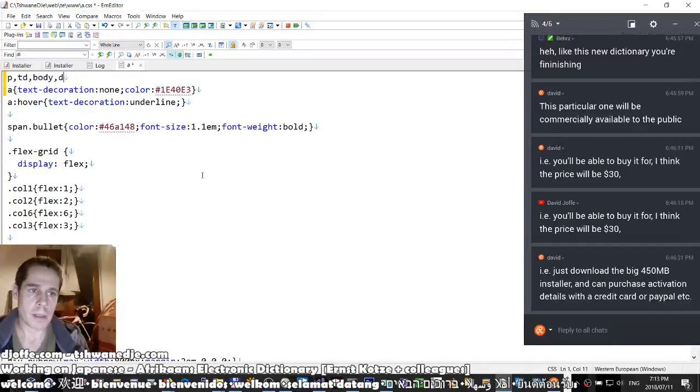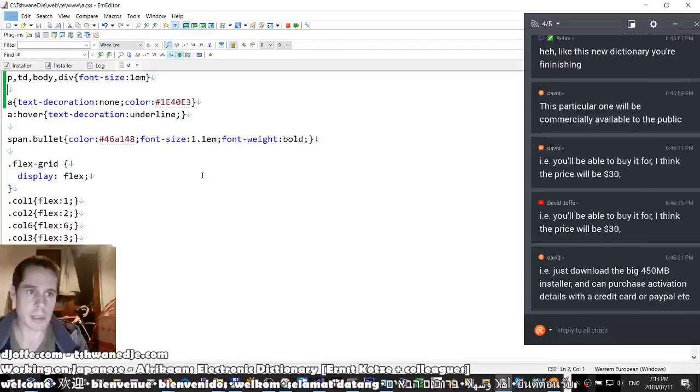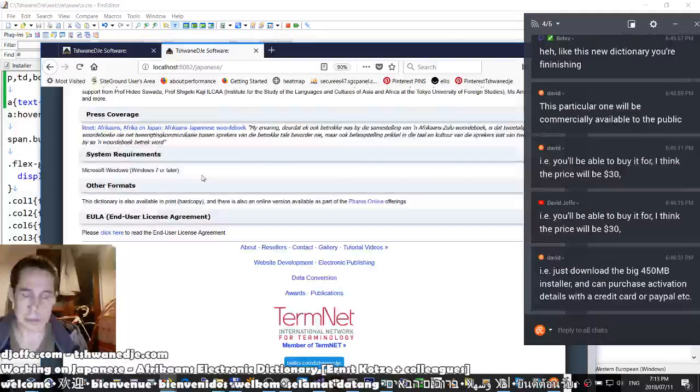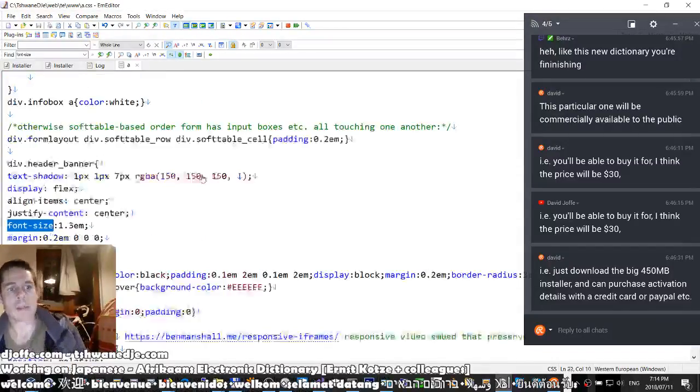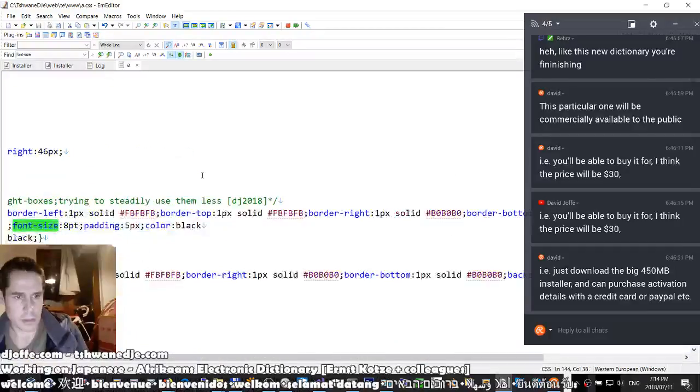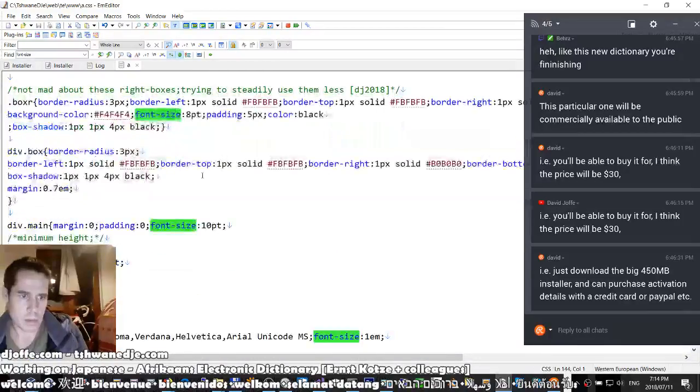It's a dramatic change that could break lots of pages all at once. Okay. That's my no change. Font size. Font size. Coming from there.